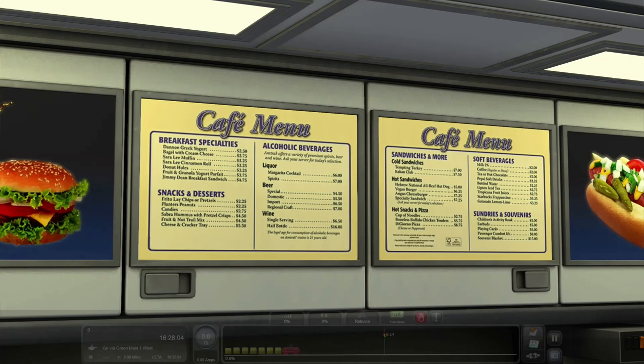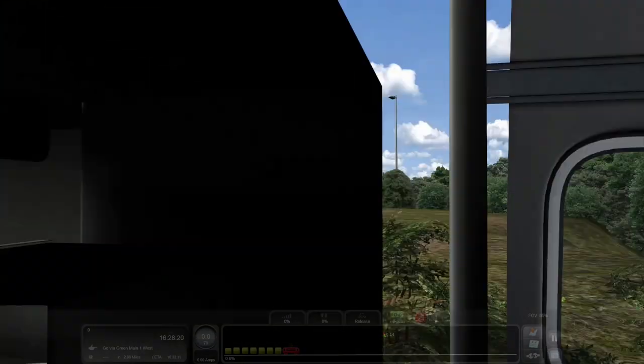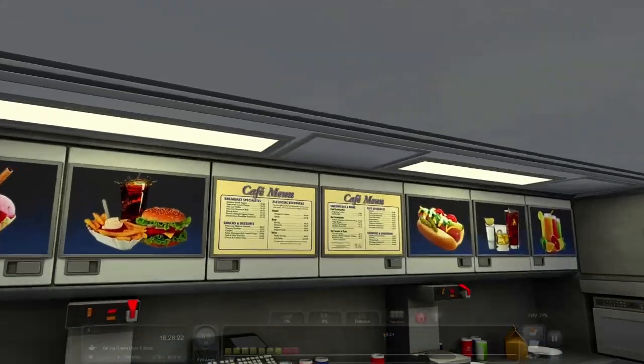Fruit, nut, and mix. Cheese and cracker tray. Alcoholic beverages, alcohol. Liquor. Margarita cocktail, spirits, beer, special domestic import regional craft, single serving, half bottle. You still got a whole dang other menu over here. Let's see. Can I move? No. Yeah, we got to stay right here then.